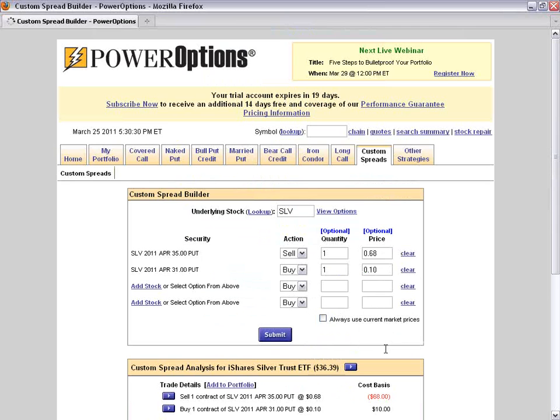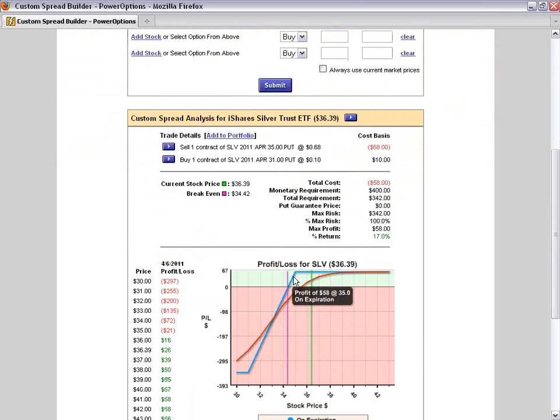So now, if the stock drops slightly and is just below 35, okay, well, I'll buy shares of stock, having collected a small premium, 58 cents, but I'll buy shares of stock around $35, was trading around 34, maybe 33.50. But if the stock suddenly tanks, if something happens in the market and SLV, the silver ETF, suddenly drops below $32 or $31 per share, I'm not risking that entire amount. I've capped my gains and capped my losses slightly.